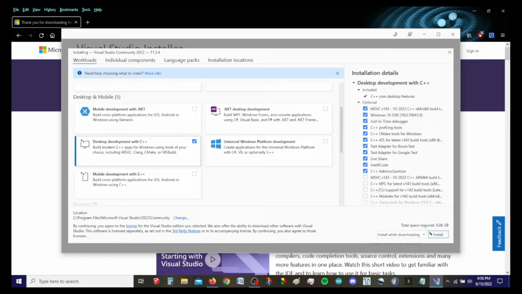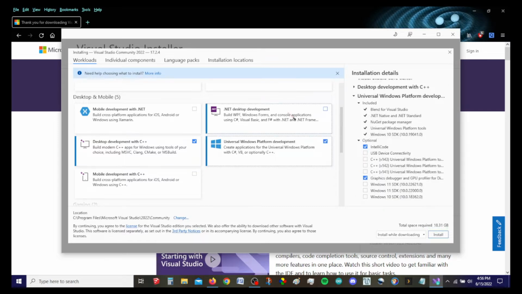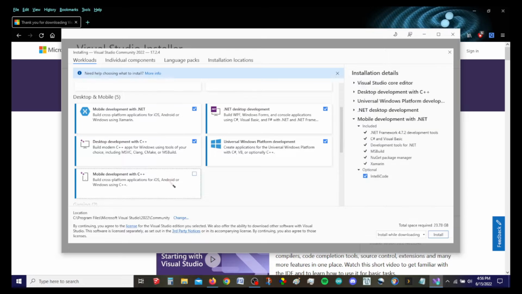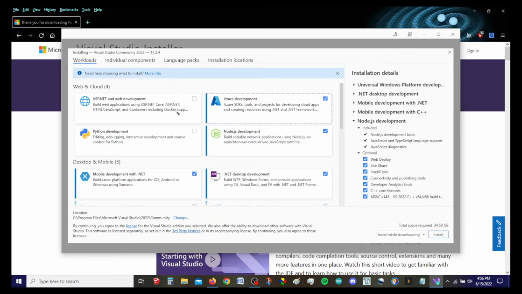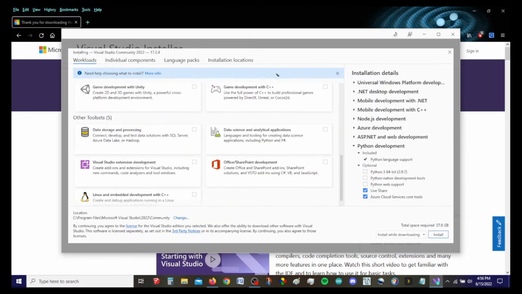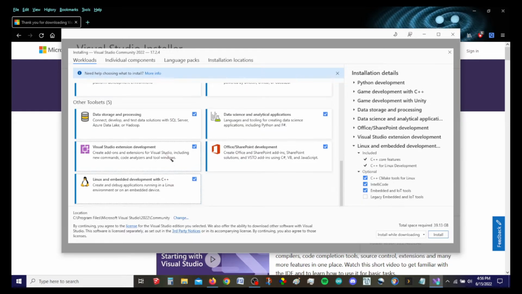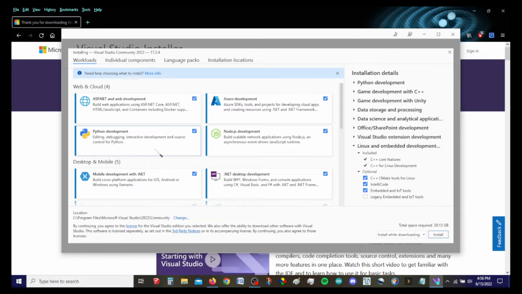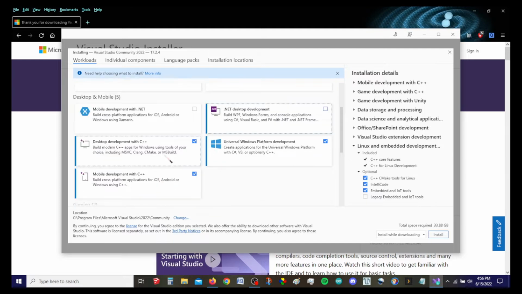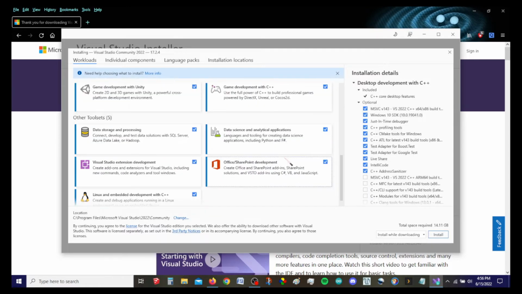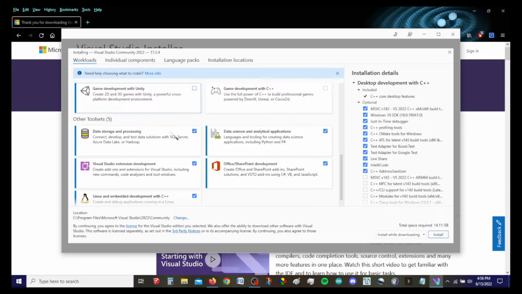Now you can see the total space required is about 8 gigabytes. Okay, if you wanted all of this stuff, if I just said, well, it's free, so I want everything that's on here, I'm going to go ahead and select it all. Okay, so now it's so big that you could download up to 40 gigabytes. So obviously I don't want all of this stuff, but this is potentially a giant program. So you really only want to grab what you need.